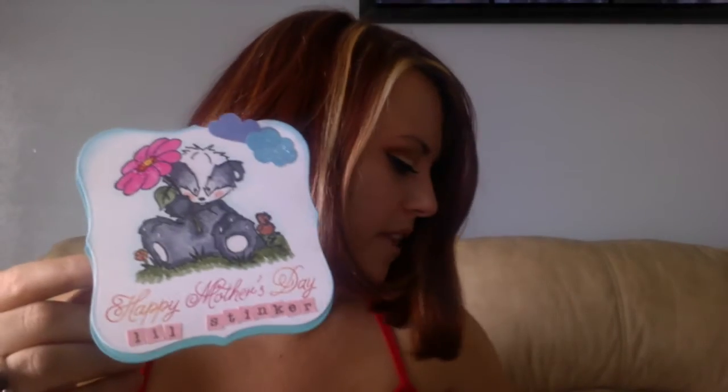I used this little stamp set that I got really cheap off the scrapyard about a year ago, probably. I don't know who this is by — it says Lee Holland at the bottom. I just got this with her in mind, and I stamped this little skunk, and then I stamped two of the little flowers and this little mouse at the bottom. I stamped them with my Mini Misty, which I am loving. I love my Mini Misty.